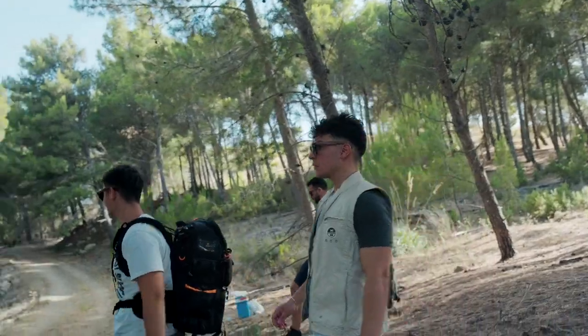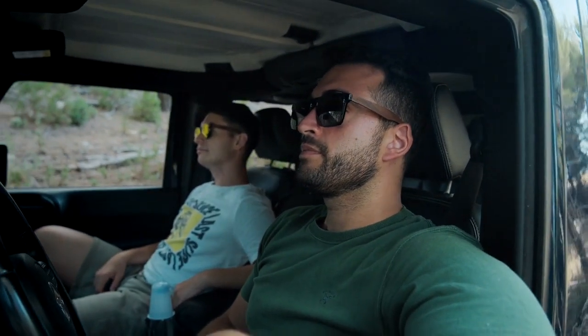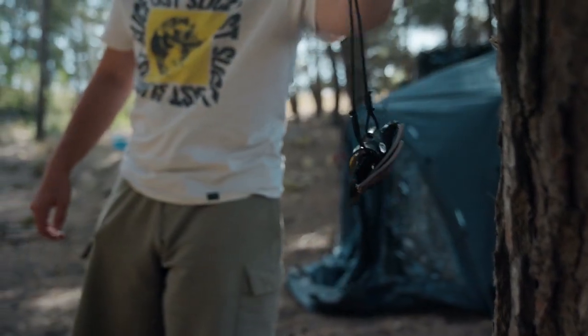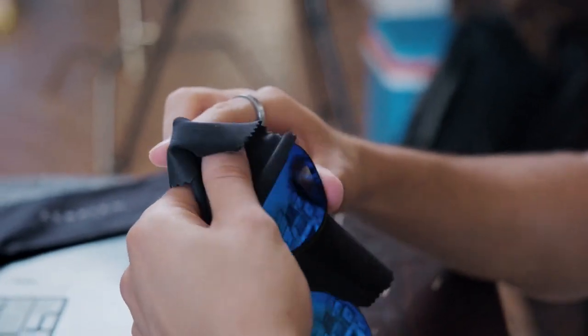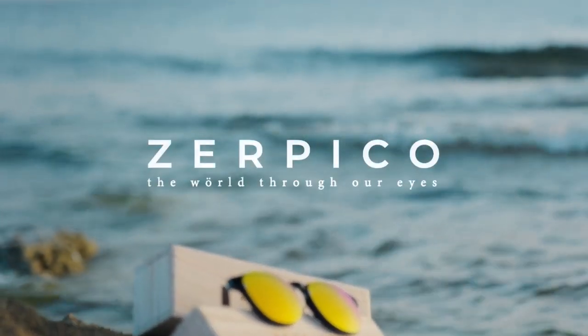Today, we reach out to you, our Kickstarter community, to bring iWood V2 to life. As a backer, you'll not only help usher in this revolutionary product, but you'll also be among the first to own iWood V2 at an exceptional discounted price. We invite you to join us in this exciting journey — together, we can redefine the role of sunglasses. Let's envision a brighter, more stylish world through iWood V2. Zerpico: exceptional is in our nature.